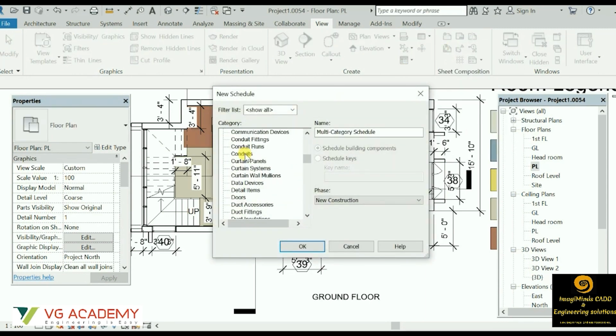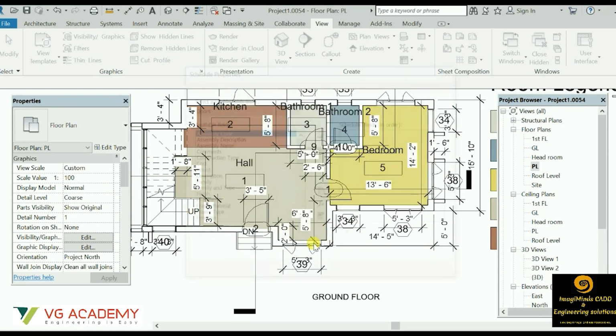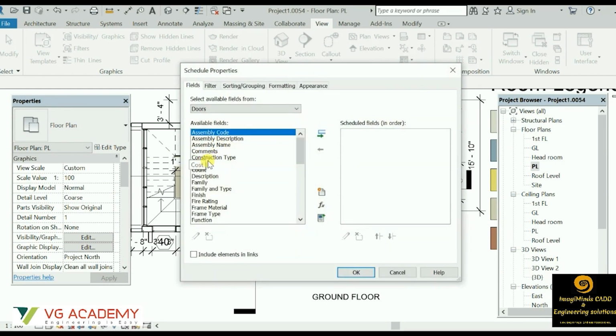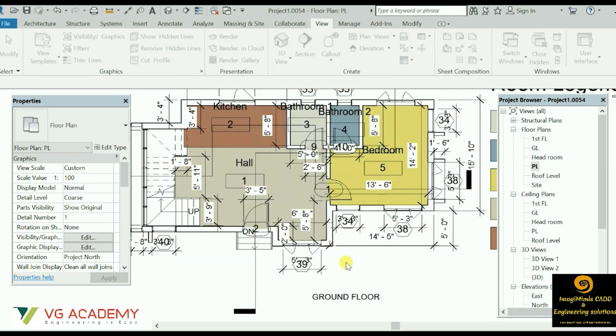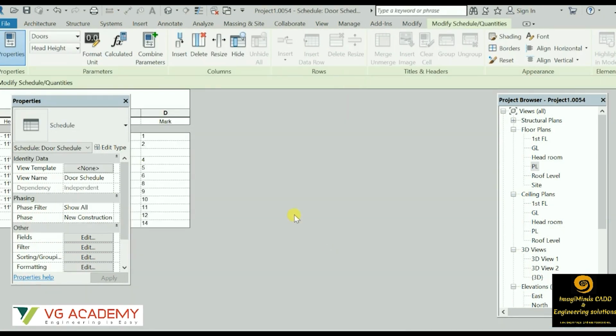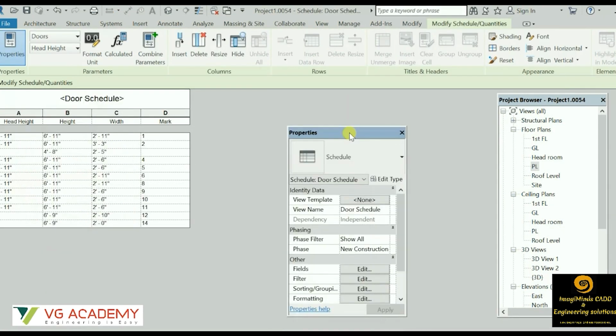So we have to go to the doors. First of all we'll be creating the door. I'll show you only one single option. So for door we have to select the parameters from here. So these are the parameters that we'll be taking, right? Now the schedule of the doors will be visible over here.